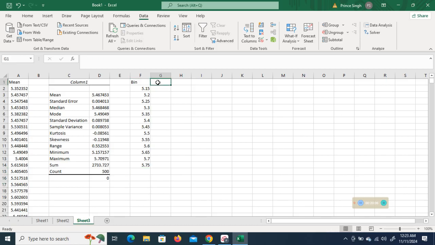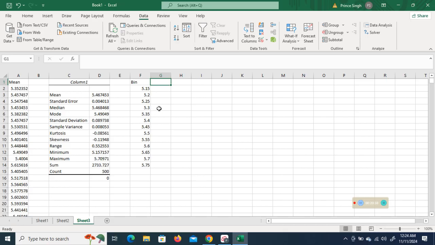Now the next step is we need to find out the frequency. One most important thing is how you are going to decide the bin value. For the bin value you need to know the minimum value and the maximum value. Basically you need to find the cover of this entire interval, minimum to maximum, and you need to take at least 10 to 20 partitions of the data. So accordingly you find the range of the data and divide it by the number of partitions. That will give you the width between two consecutive points.